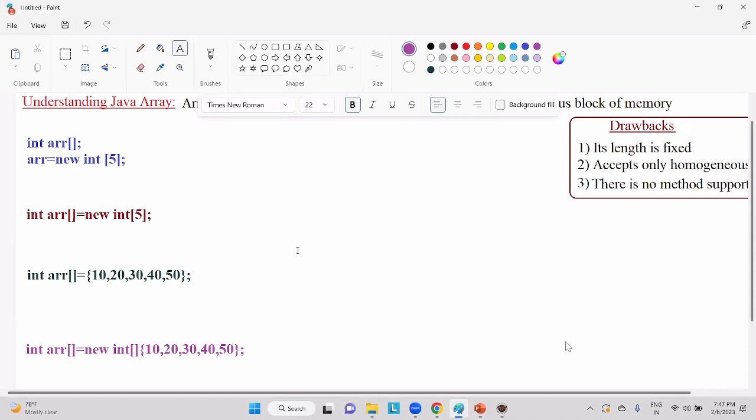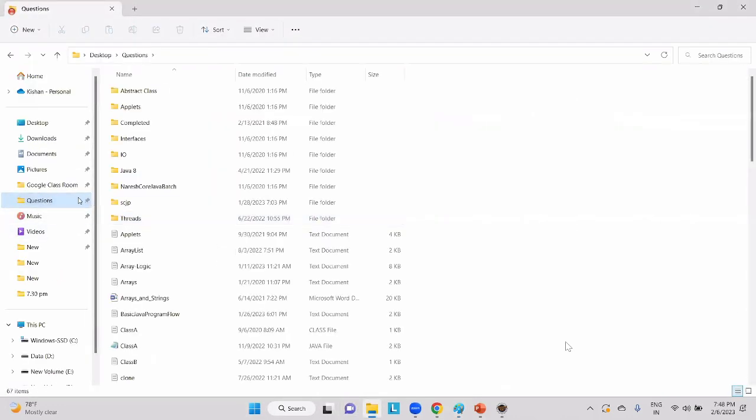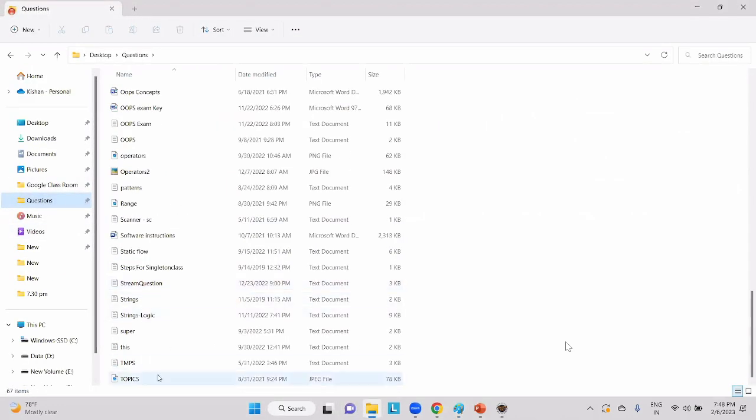First one is arrays, second one is strings. When you are speaking about logical programming, mainly the interviewer is going to concentrate on these two concepts. Just let me try to show you this.